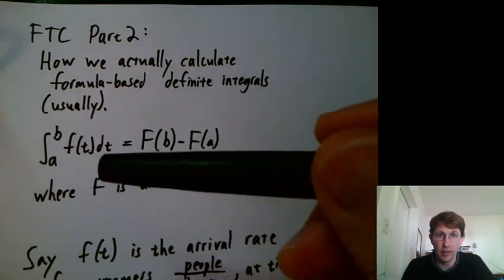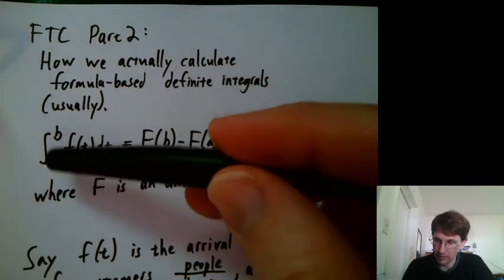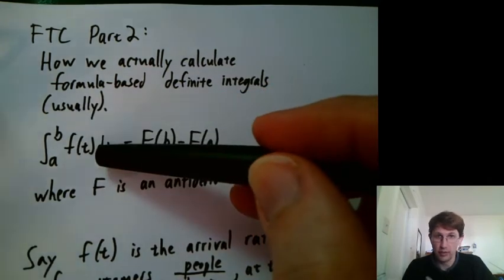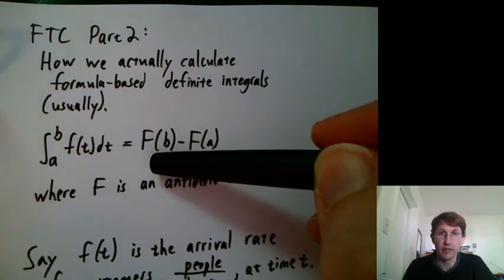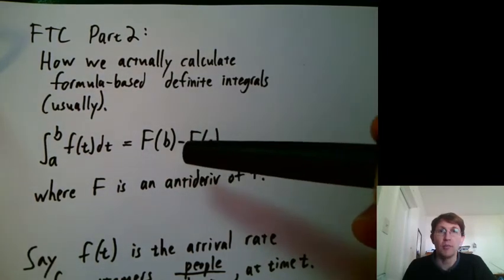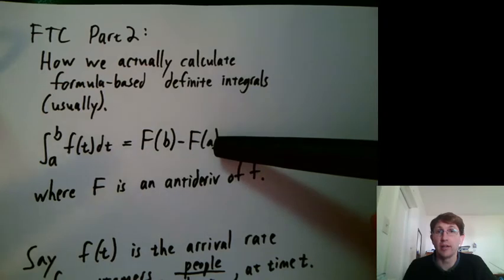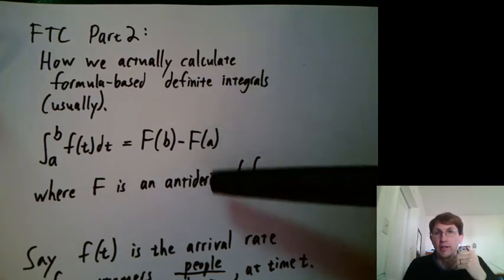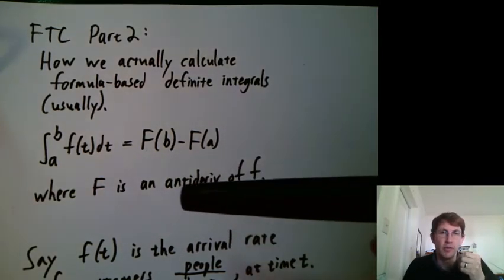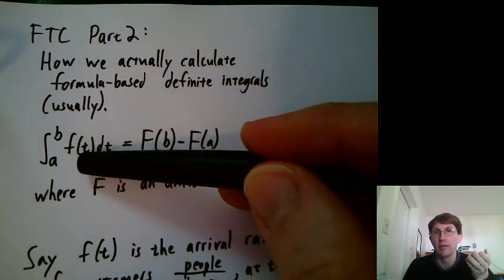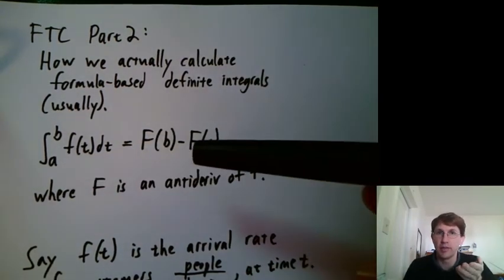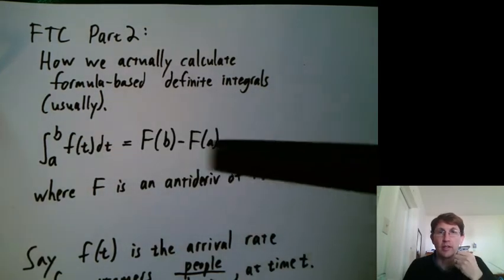So the fundamental theorem of calculus part 2 says that the definite integral from a to b of f of t dt, or some function, is the antiderivative, or any antiderivative, at b minus that antiderivative at a. So in chapter 5.1 we saw indefinite integrals defined as antiderivatives. In chapter 5.2 we saw definite integrals defined as area under the curve. And now finally we're seeing the link between those two things, why it makes sense to write the integral sign for both of them.